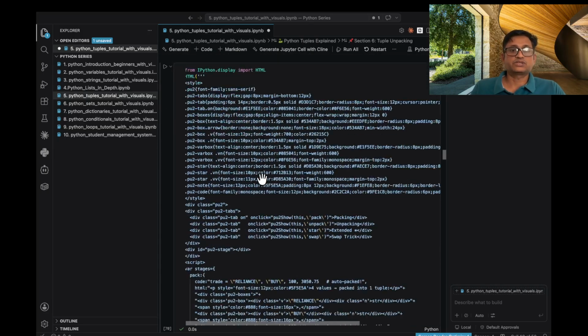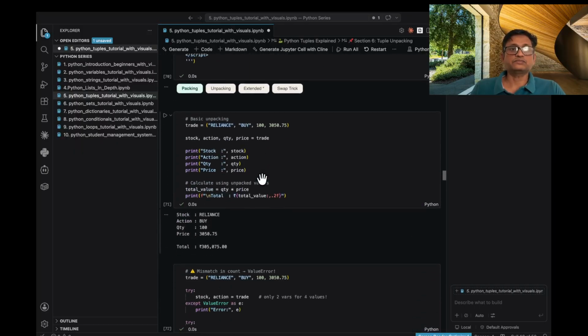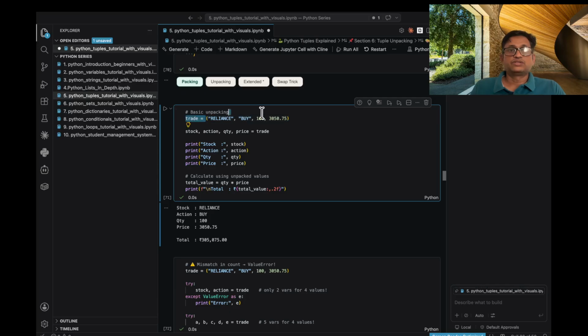See the example. Okay, now this is the tuple. Now if we assign the trade tuple to the 4 variables, the first variable takes the 0th index of the tuple, the second takes the first.